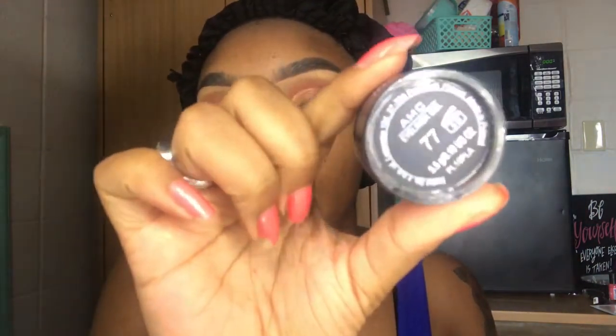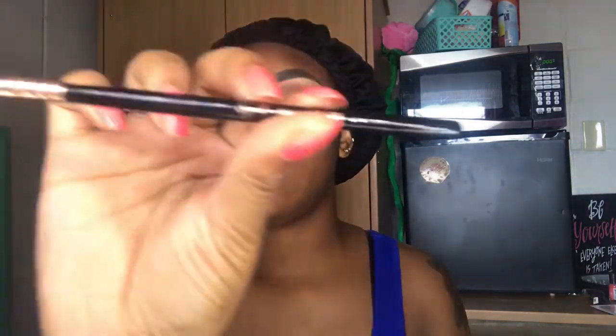Now I'm taking my Inglot gel in 77 and I'm going to do my liner. I absolutely recommend this liner because it just glides so easily. You don't have to worry about clumping. It is really worth it. Y'all should just go pick it up. It's really nice.